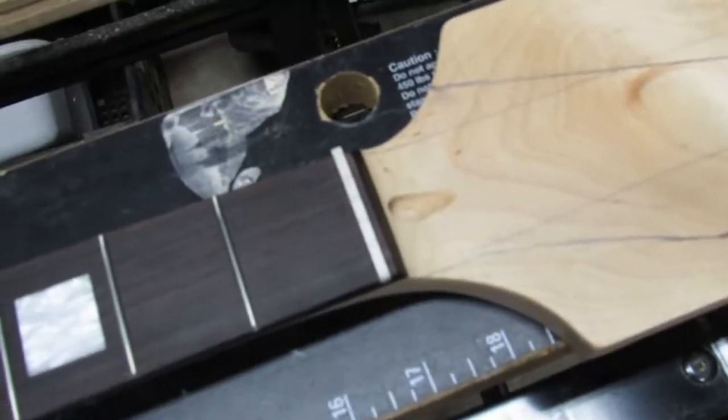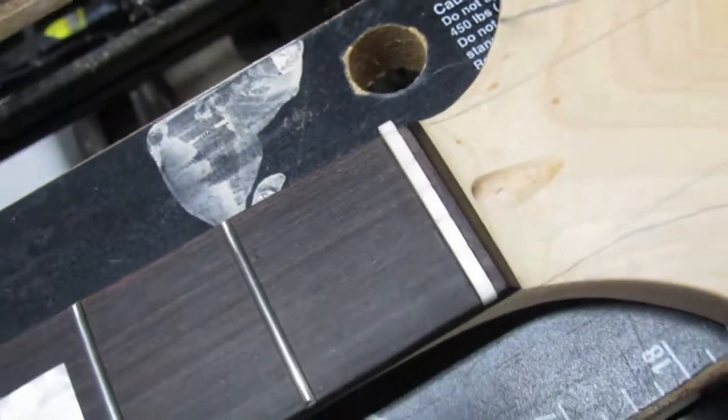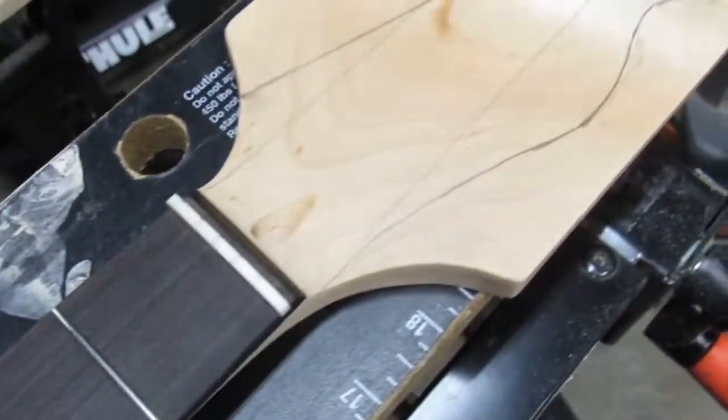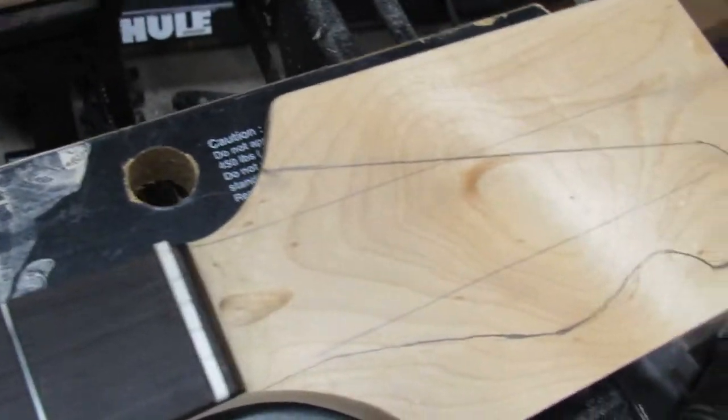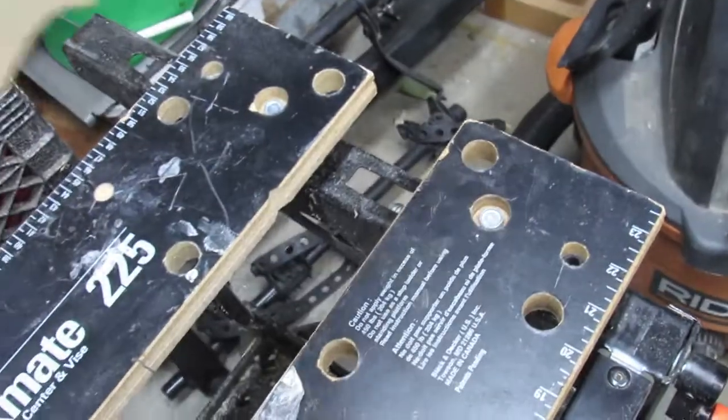Now, secondly, they said it would have a bone nut. Yeah, I mean, that's a plastic nut there, but I'm not complaining. I don't really care for a bone nut. This guitar isn't gonna have any sort of tremolo, and I'm gonna have locking tuners, so tuning stability is not gonna be that big of an issue.